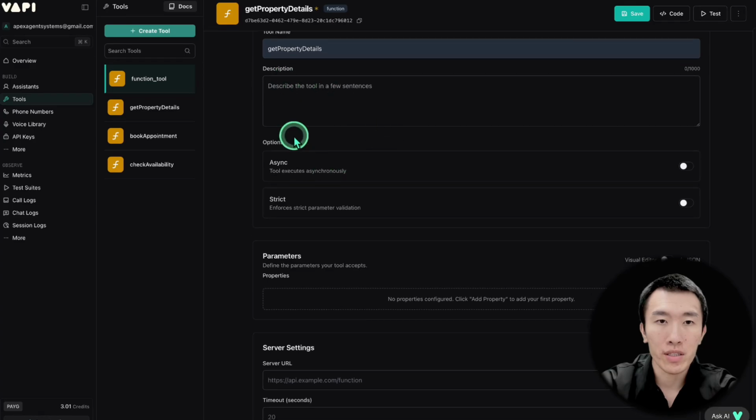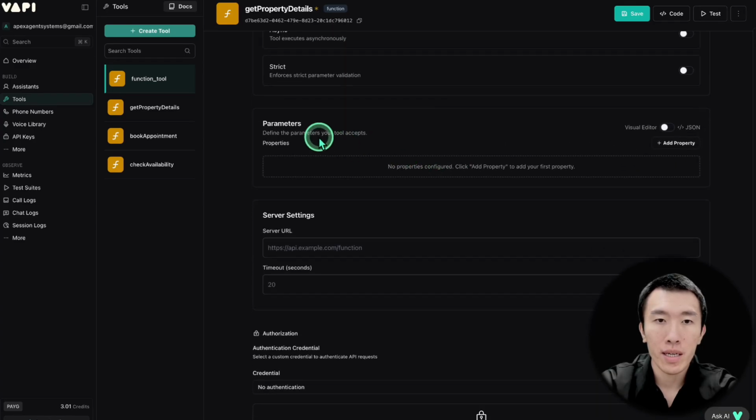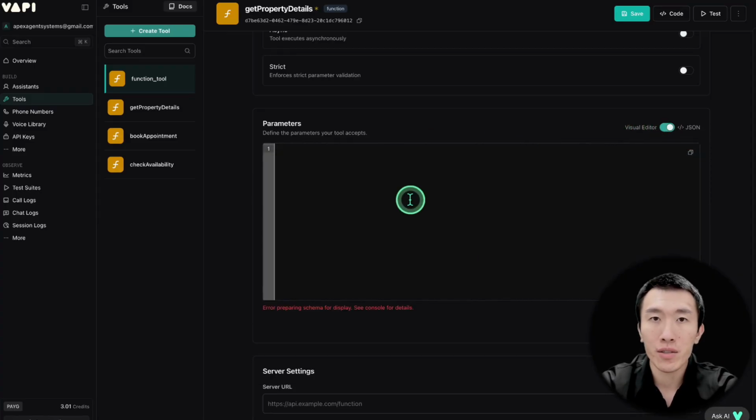So let's go ahead and skip all this information, it doesn't mean anything, and go right to the parameters. The parameter is basically saying to the AI agent, this is what the tool is, and this is exactly how to use it. Imagine that you're giving somebody a hammer and saying, okay, this is a hammer, and you basically smash stuff with it. The quickest way to write this is to click on Visual Editor here. And I'm going to paste in the tool code that I've already written.